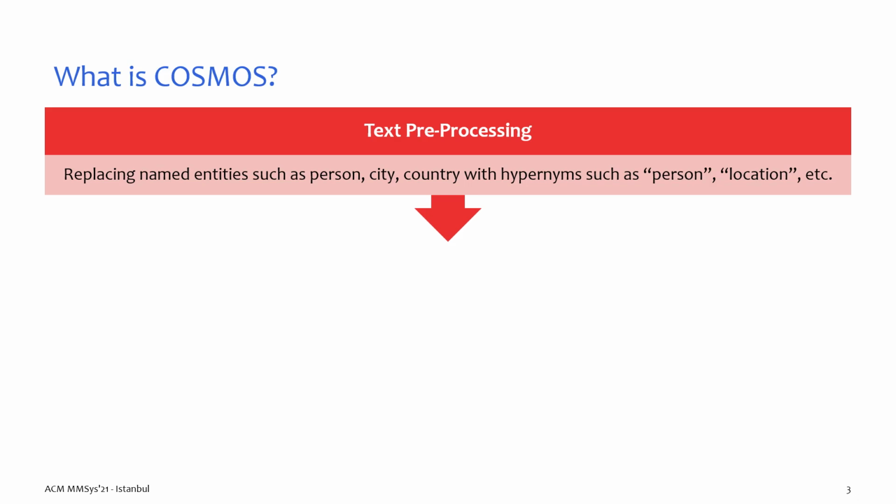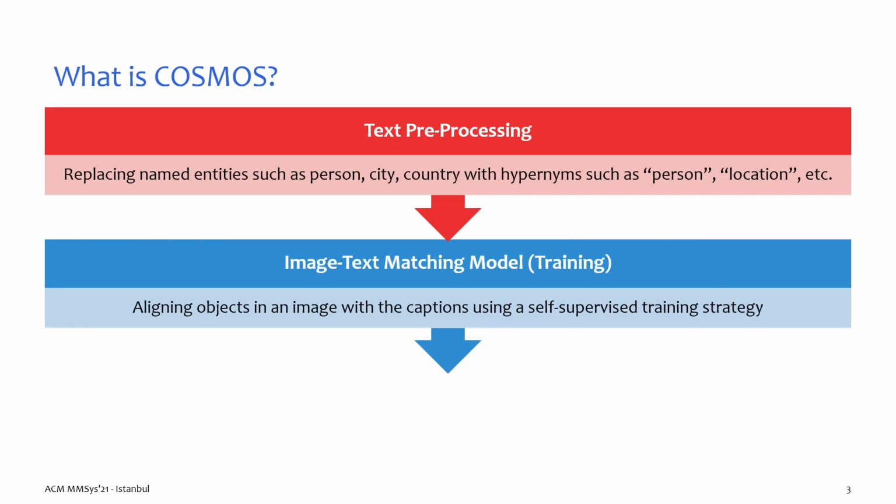Then the next reasonable thing to do might be to check semantic similarity of these preprocessed captions. If the captions are not similar in meaning, one of the captions may actually be out of context. However, this is not necessarily true. The captions are not similar maybe because they refer to different objects in the image. Therefore, it looks like one first needs to determine which objects in the image these captions are referring to before checking the caption's semantic similarity. This is exactly what the second stage of Cosmos is doing.